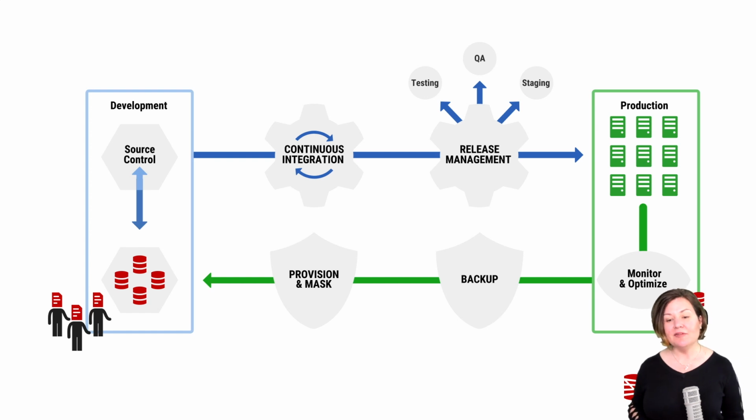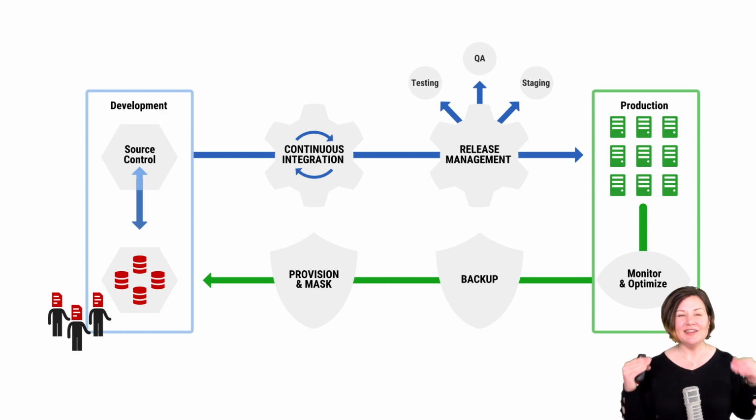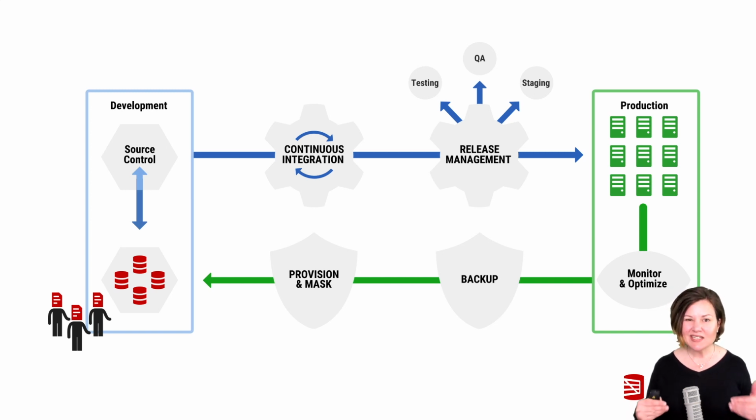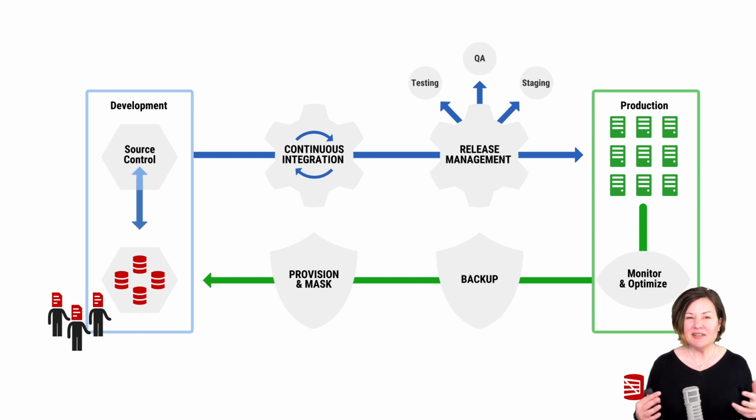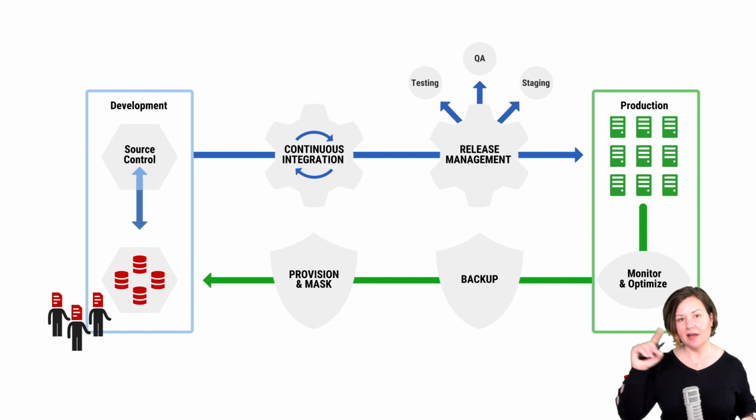Now, on the bottom right of this diagram, you'll notice that it says monitor and optimize. In database DevOps, it is incredibly helpful if everyone involved in the change, not just ops, but also devs, have insight into production in a way where they can see, okay, here's where our change this afternoon was released. Here's what the system health looked like before the change and after the change. That visibility enables a feedback loop in this life cycle so that the entire team can understand the impact of changes, and it's very valuable.